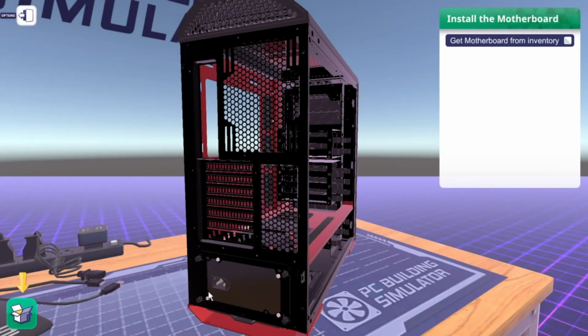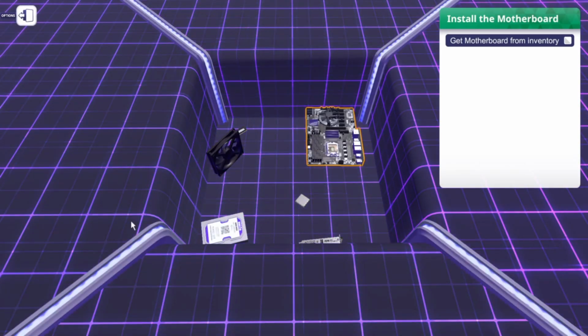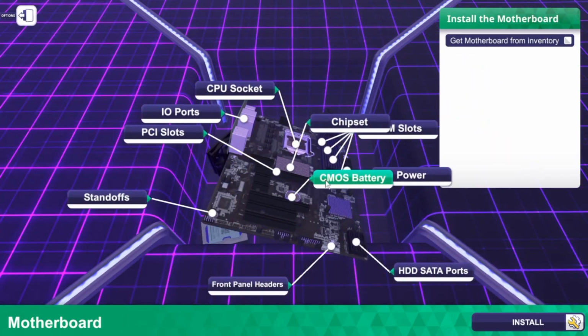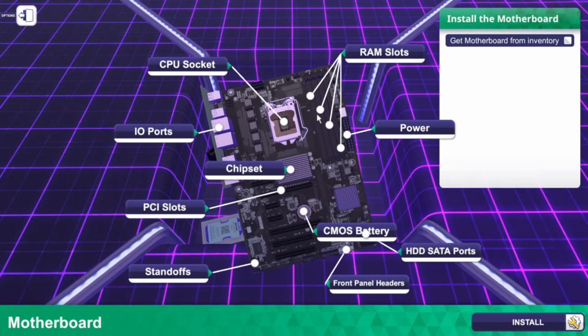Okay, so now we're going to go to the next thing, a motherboard. So we're going to come in here, and we're going to pick up this thing. Motherboards always look the same from one motherboard to the other. There can be some differences. It's actually upside down. You usually will see them like this, where you have, okay, so there's a lot of different things on here, so we're going to go through all of them.